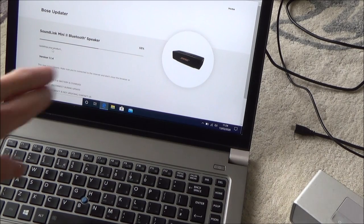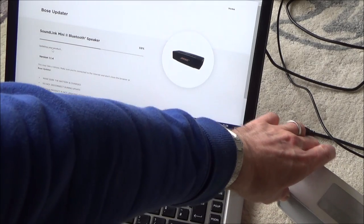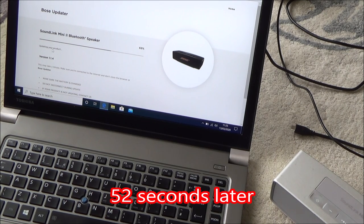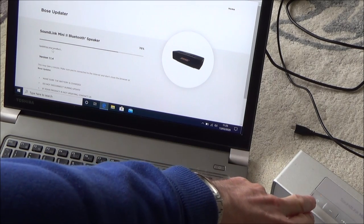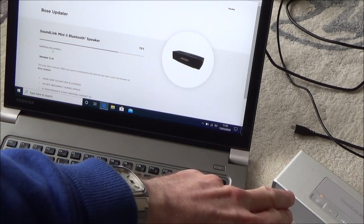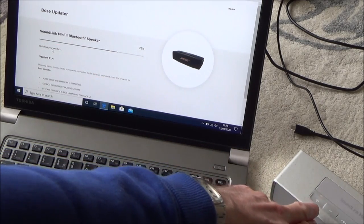Right, interestingly now, it's halfway through the update, 58%, but the little light's gone off on the speaker, and the USB here made the disconnection sounds. So it's not flashing red anymore. That might be a good thing. Right, it made a little noise there. Oh, look, and it's gone to amber charger now. Yes! It made like the boop boop noise, which I presume happens when you plug in a charger. We're now at 76%. Look, charging amber.